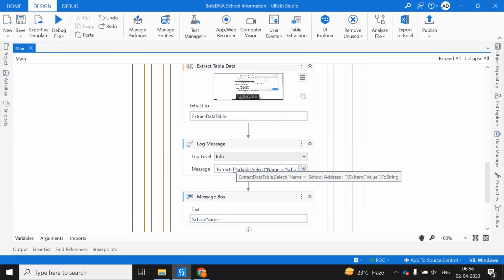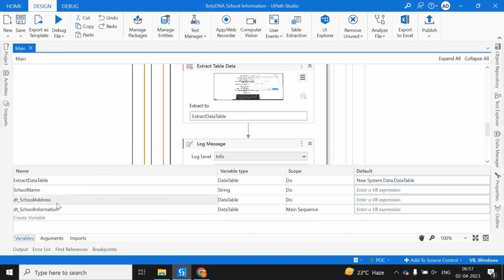Generally, we call these as LINQ queries, which means we will do the operations on top of a data table, similar to what we are trying to do in a database SQL language. That's why we call this as LINQ queries. And we can use the select method to filter the data table. And when we are using this select method, it won't return you the data table. It will return you the rows, array of rows.